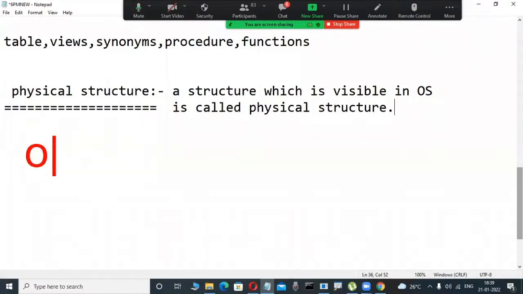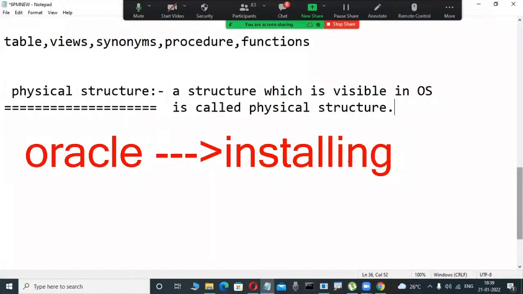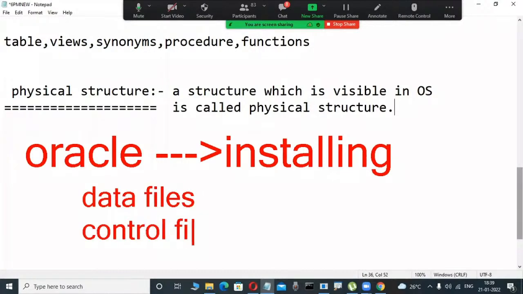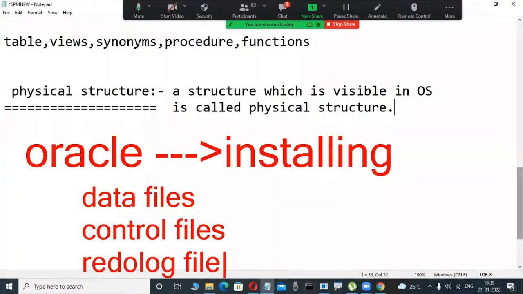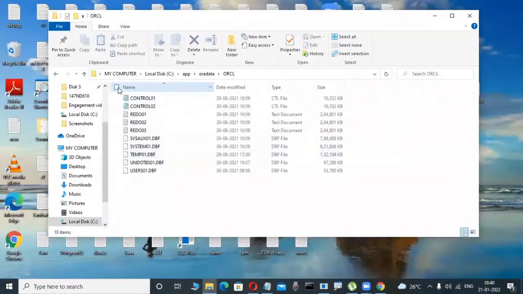Same like that, Oracle is a relational database software. MySQL, SQL Server, we are installing, for example. Whenever I'm installing Oracle, automatically physical files are created. Some physical files called data files, .dbf files, control files are created, and also redo log files are created. These all things you don't have an idea about yet. In the future DBA concept, I'm giving a rough introduction in our course. Whenever I'm installing Oracle software, automatically some files are created on the disk.